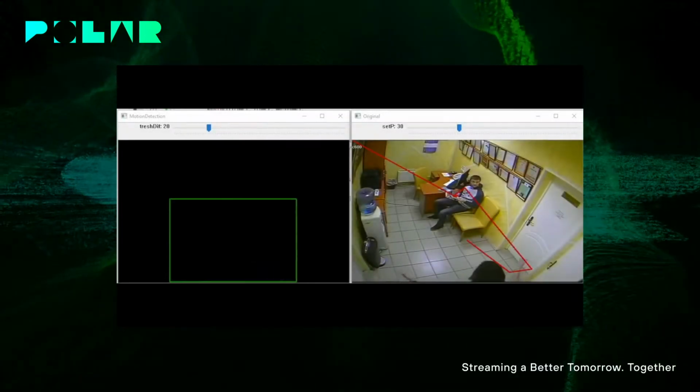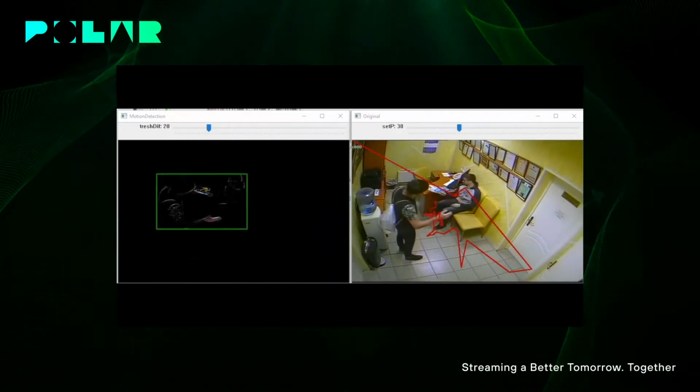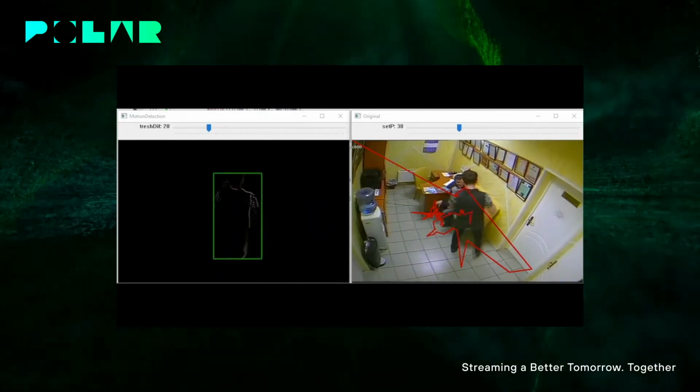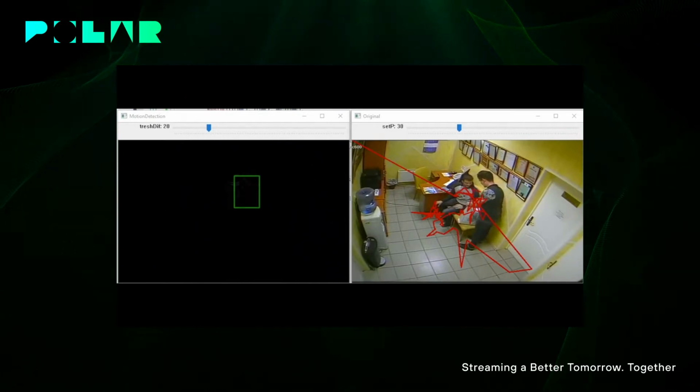This video demonstrates Polar's tracking application, which is based on fuzzy logic. As with all tracking applications, the essential qualities are twofold: the ability to identify the object to be tracked, and of course, the ability to thereafter track that object.